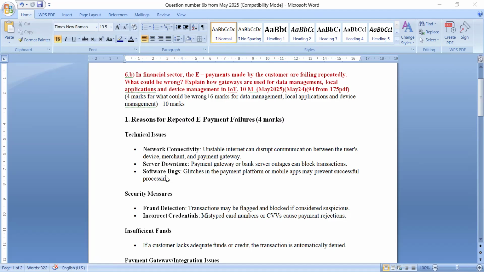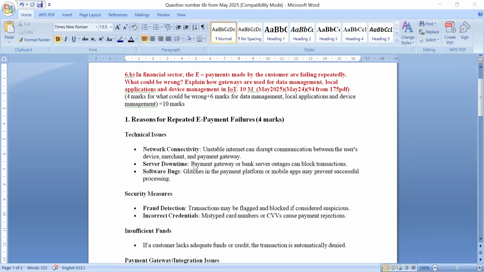In network connectivity, if the internet connection is weak, and if the internet connection keeps on cutting off, it can stop the user device from properly talking to the payment system, which causes the payment to fail. That is network connectivity. So you can write in one line, if the internet connection is weak, that word you should use.